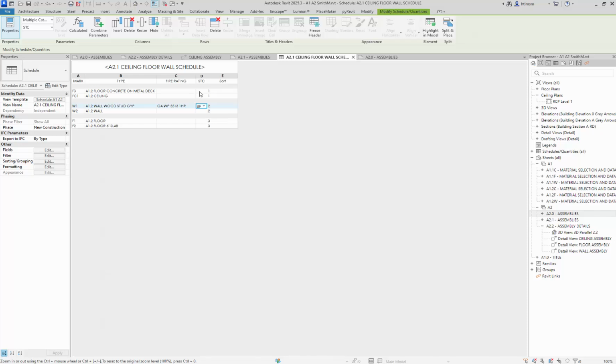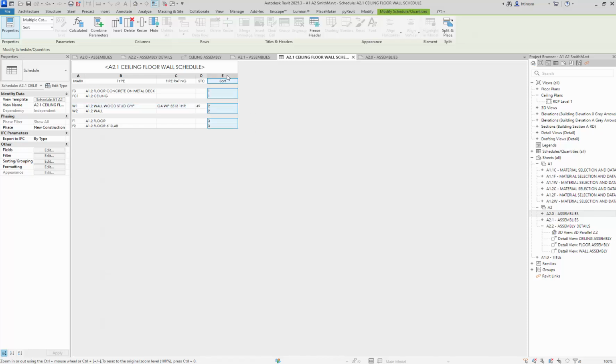If you can't find the ratings, like the STC ratings for them, then make your best estimate. Oh, that was a 49, wasn't it? It wasn't a 59, so 49. Make your best estimate.